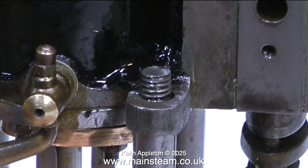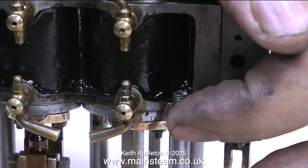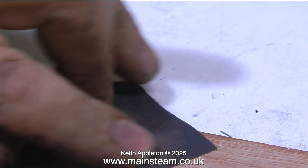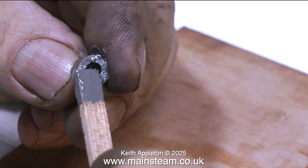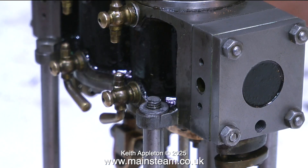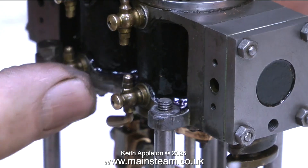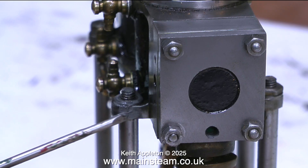One thing I immediately liked was the colour — it matched the cast iron quite well. I applied another coat to the other side of the broken lug and it's looking quite good. It's never going to be a successful repair solely from the lug as it doesn't have much surface area, so what I'm going to do is stick a washer to the top of the lug — that way it should be quite a strong repair. I'm carefully fitting the washer, trying hard not to get JB Weld on other parts of the engine, cleaning off a little surplus, so I may be able to make an invisible repair after all — it depends on how it sets.